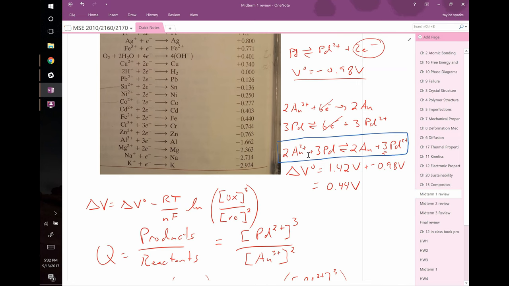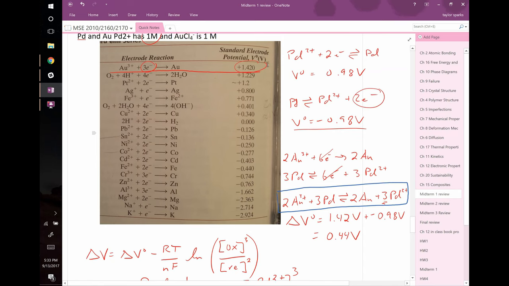Oh. Okay, we do have a different one. Gold chloride is different. Okay, we have a different voltage here in the redox potential. So in the equation I gave for the previous year's midterm, instead of using gold 3+, when you have gold chloride involved in it, it's only 1 volt, right? So then the difference is, it makes a very big difference, right?